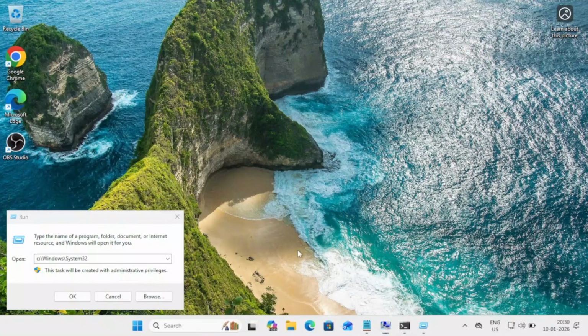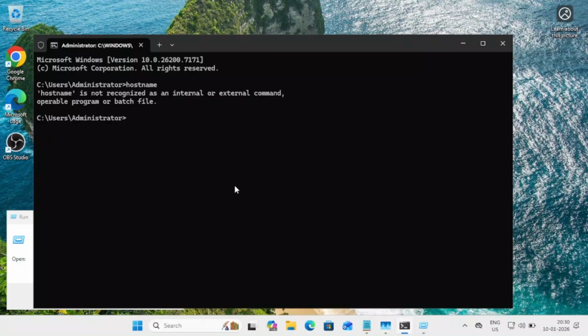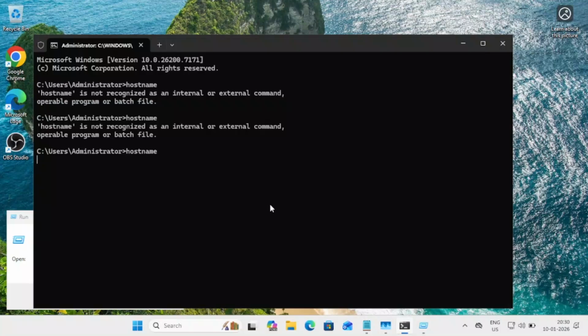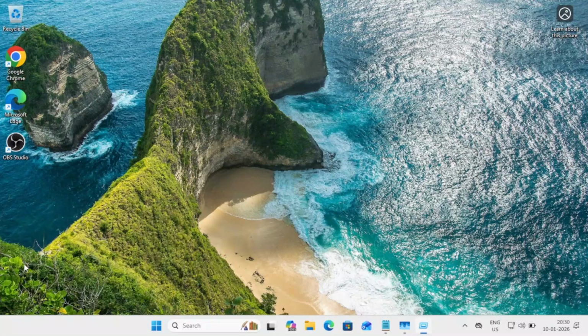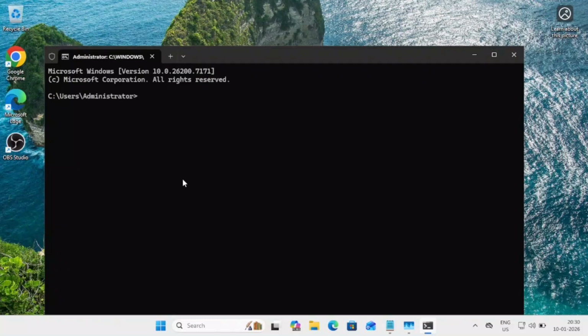OK. And let's press the up arrow key. Let's open the CMD again. As you can see, it's working fine now.